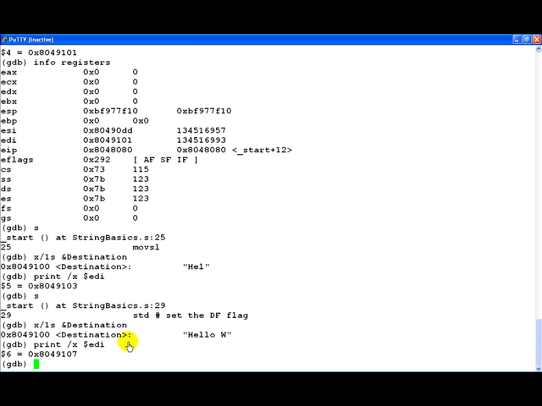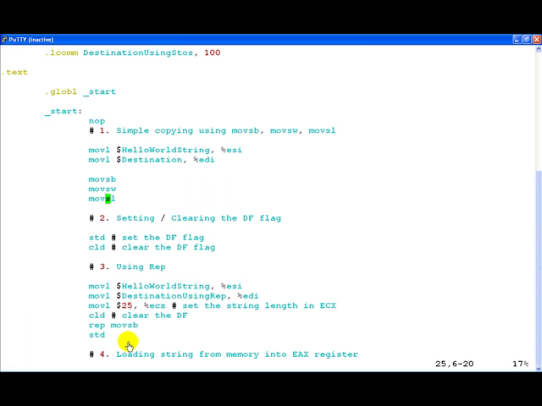So very interestingly, what we have done is we've looked at the MOVSX series of instructions. We know that if the DF flag is not set, then automatically ESI and EDI, which ideally point to the source string and the destination string, get incremented, and repeatedly calling those instructions will help you copy the string. Now let's move on to the second part of actually setting and clearing the DF flag.